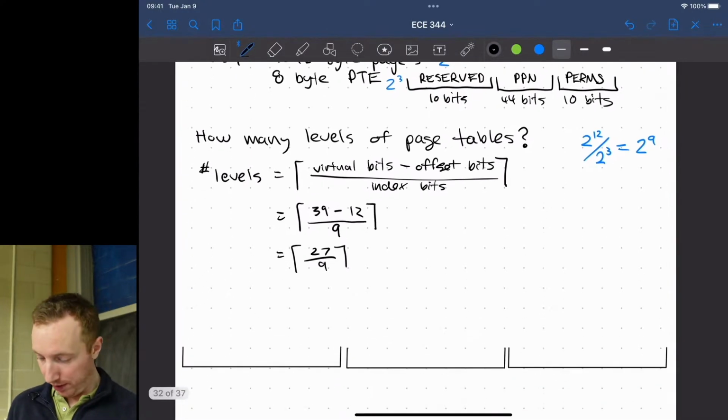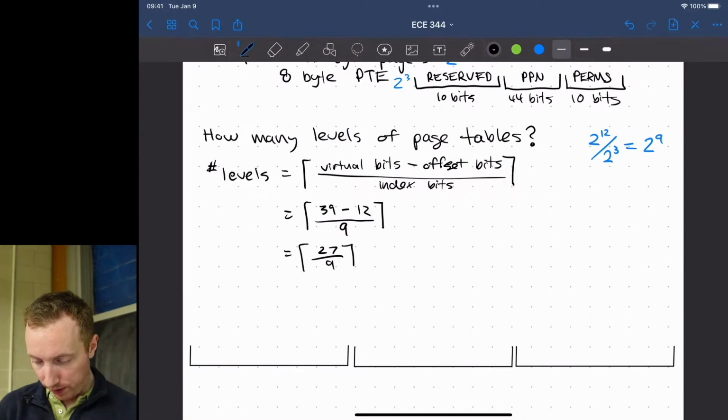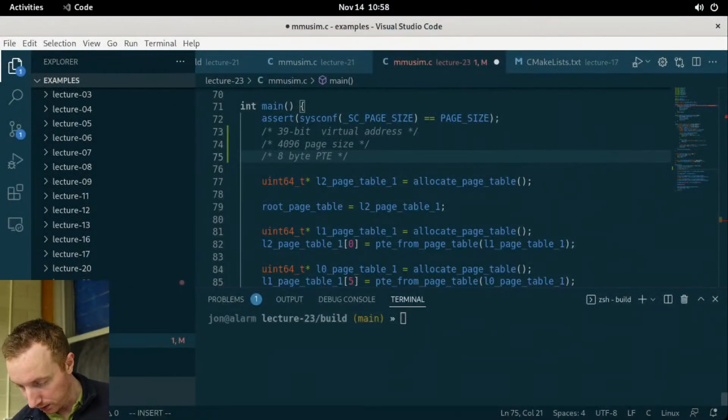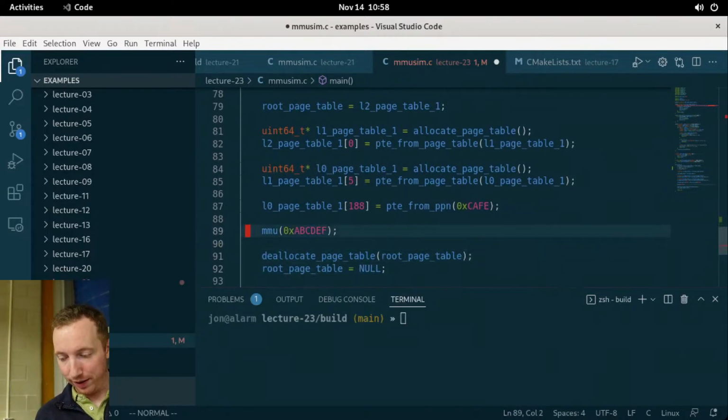Okay, so in that case, let's go back. Because I know that, that's why I use these indexes. So for ABC, that's my virtual page number. If I separate that out, the last 3 hex characters here are going to be the offset. I don't have to really care about them because they're going to stay the same.